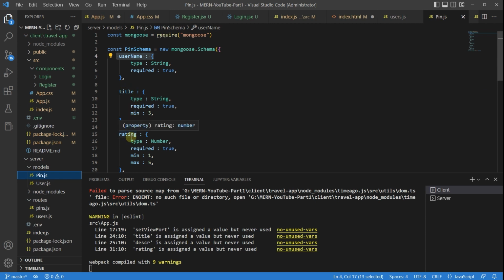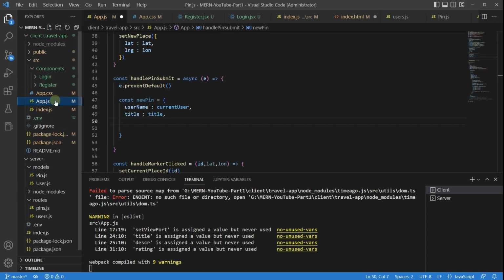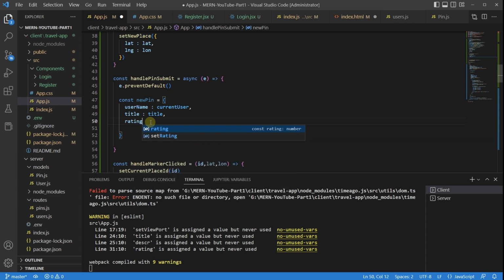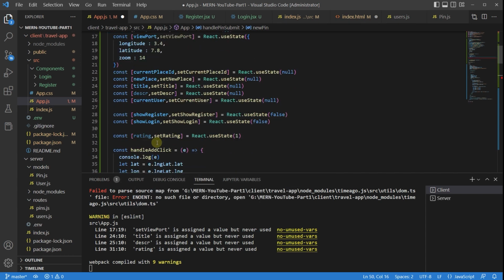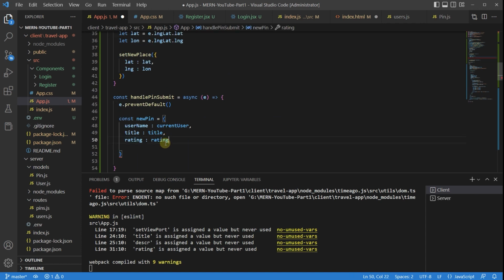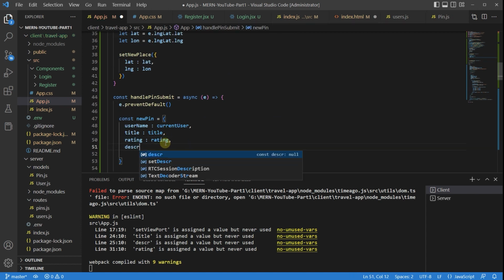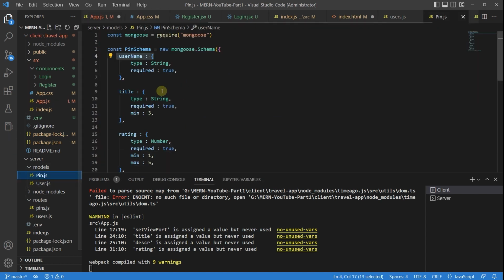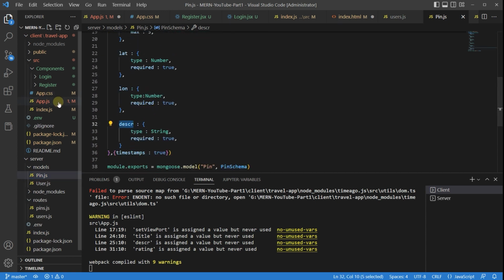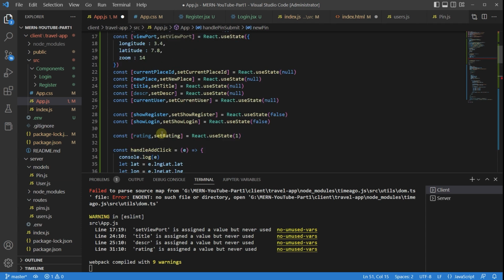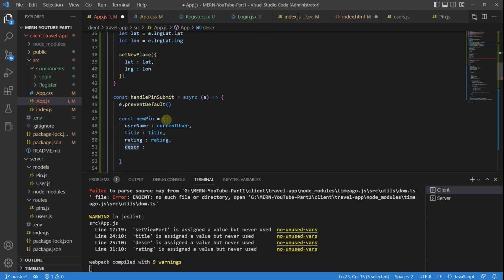Title, rating. Doesn't matter if I write them like this, but I'm gonna go rating, and the rating is going to be, I think we also have it. There we go. Rating. Then we're gonna have description. I'm not entirely sure if we write it this way onto the back end. Description. Discr. All right, and it is discr.